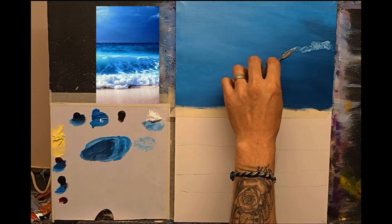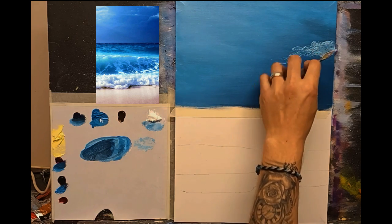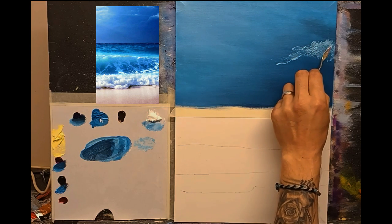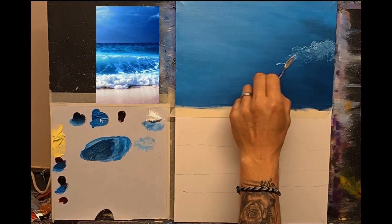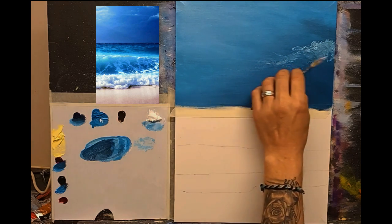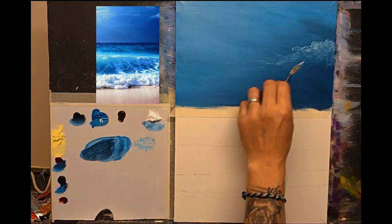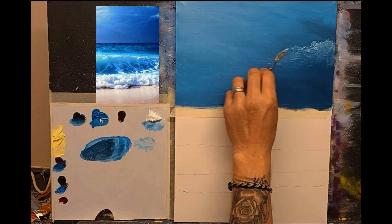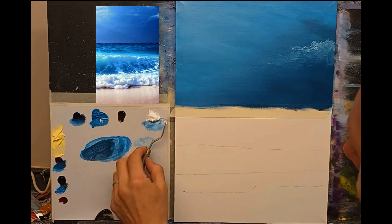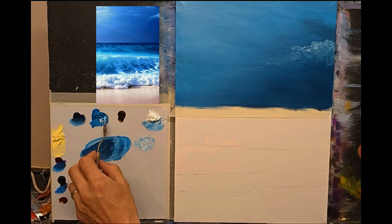Okay? Creating a nice little cloud. Once you put the paint on and you kind of have your outside shape, okay? Then it's a case of just scraping the knife around and softening the colours in. Like so. Look, just have a bit of fun with it. Okay, there's one.